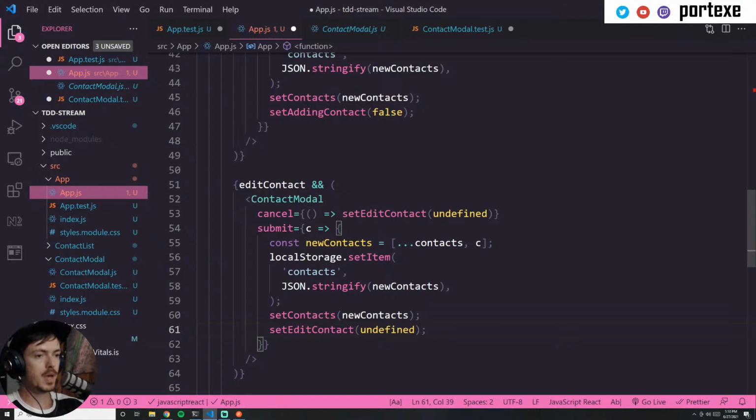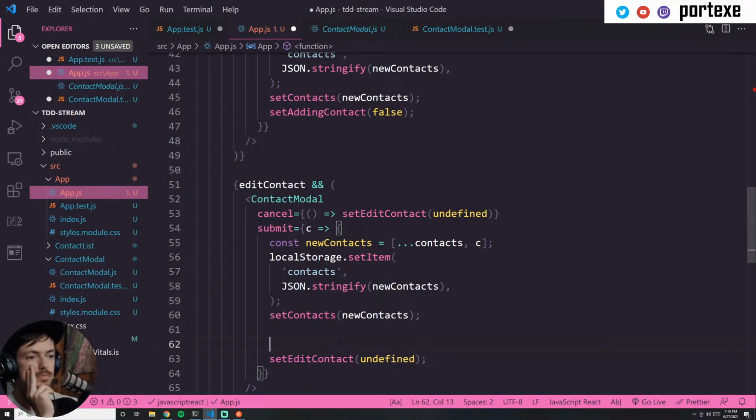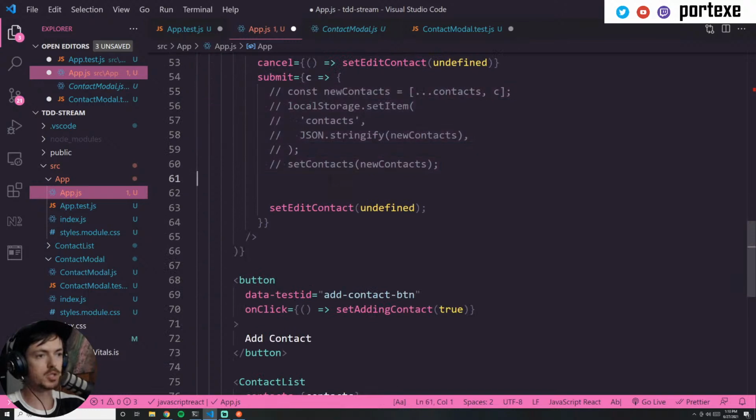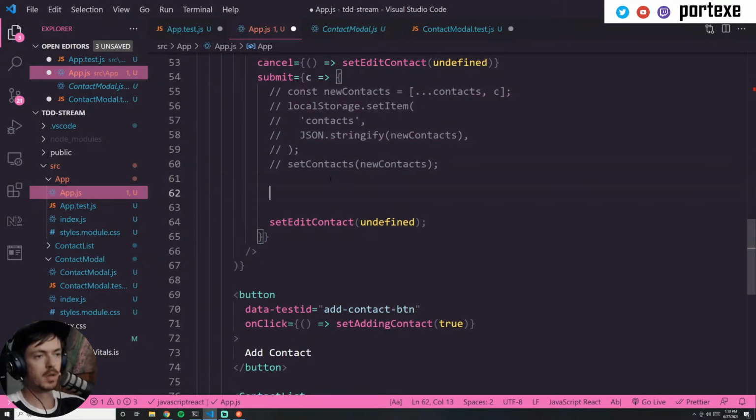Then for the actual submit, we are going to do something a little bit different. Basically, instead of adding a new contact like we are here, we're going to have to replace a given contact. So it's going to be a little bit more complex logic than what's going on here. So I'll comment this out, and I'm basically going to rewrite this logic for the edit case.